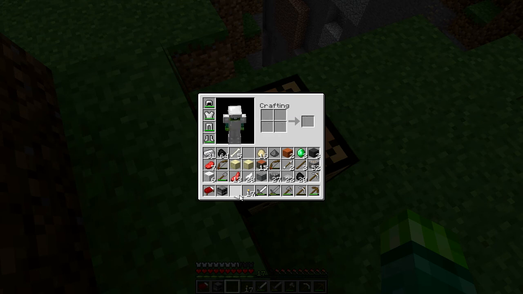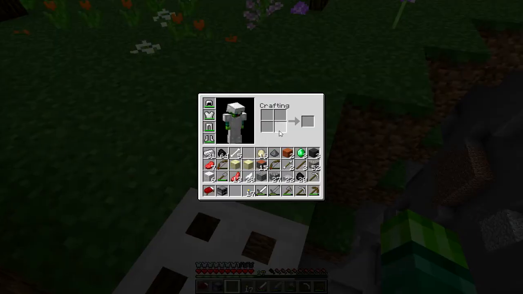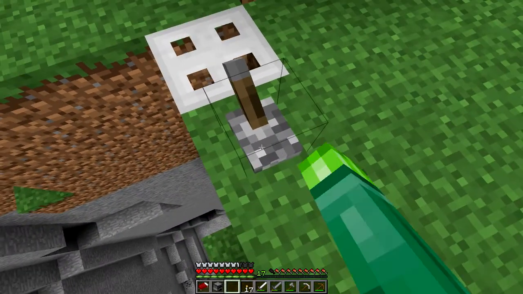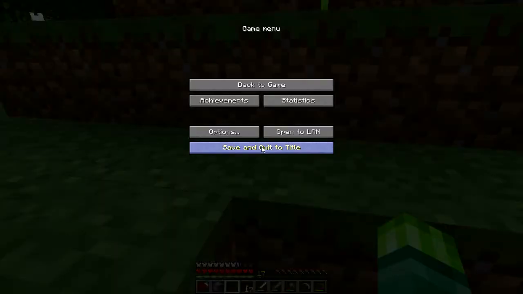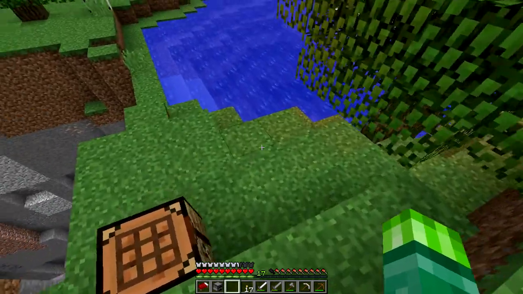Here. Trap door. I made a trap door. Look at this. I can't even use it without a lever. Or redstone power, I should say. Boom. Yeah. Lever. Oh, baby. I can't even move the lever. I'm going to restart my Minecraft. Hold on a second. Okay, and I'm back.